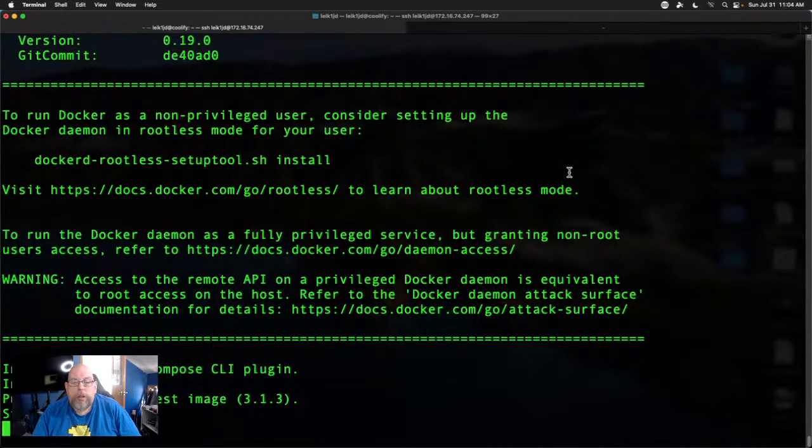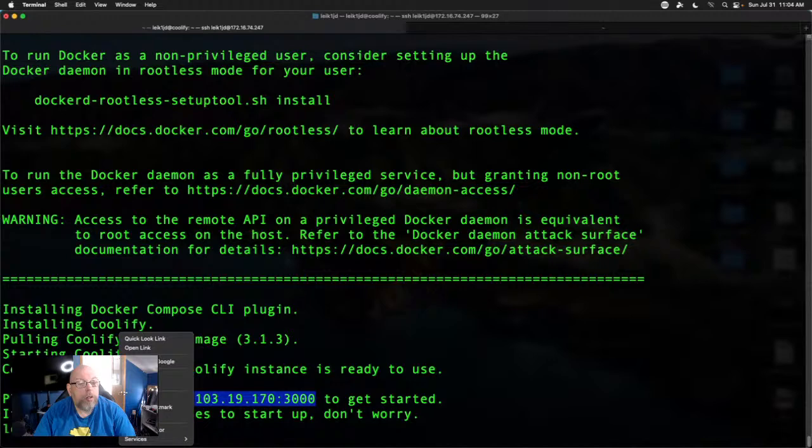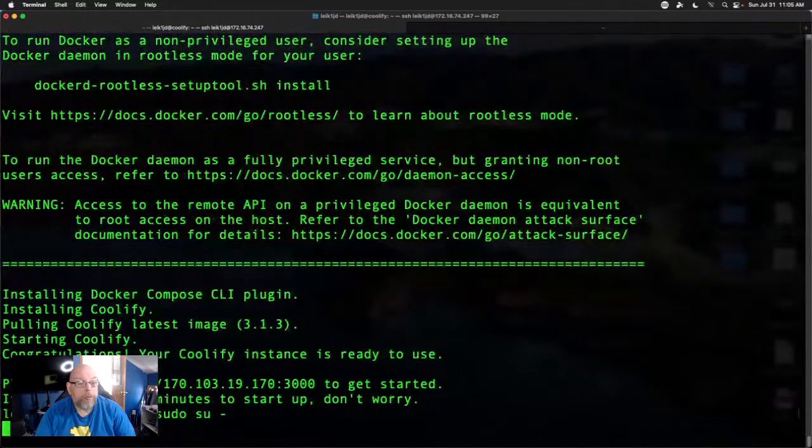So we will do a couple of things here. We're going to be on port 3000, and we're going to do one other thing here. We're going to add our regular user to the Docker group. I don't need sudo for that.